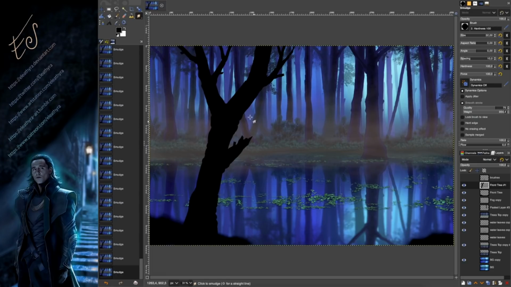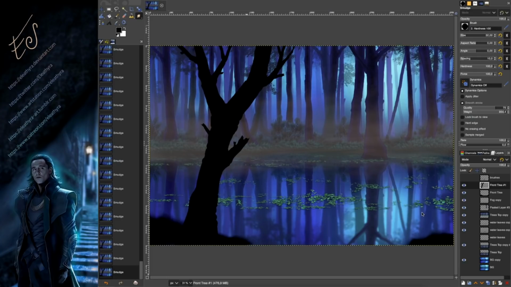Again, this is a swamp, so the trees are not too healthy, and there are quite a few branches that are dead and broken off. You can actually spend quite a lot of time trying different things, like adding and removing branches, stuff like that.